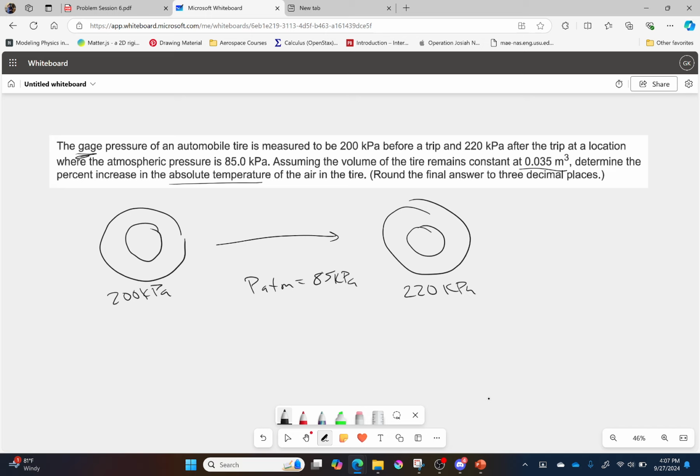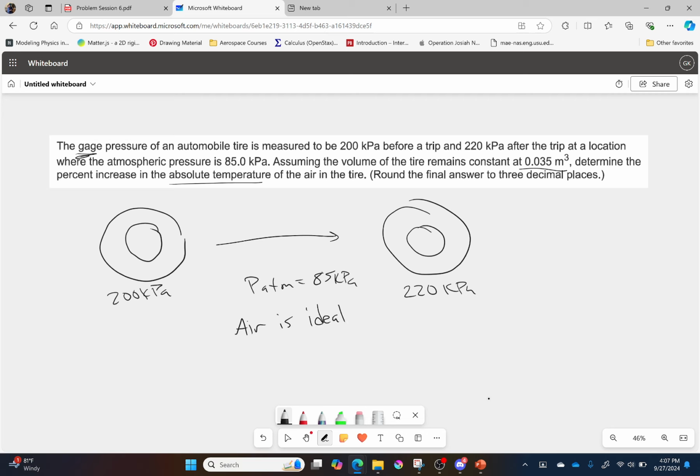Great, but what's the temperature? Doesn't give it to us, does it? Now, we totally could calculate the temperature. That would be 100% fine. However, we might have some other ways of doing this. So let's write down what we know. First off, we know that air is an ideal gas, right?